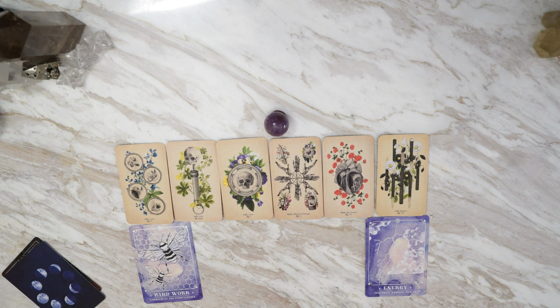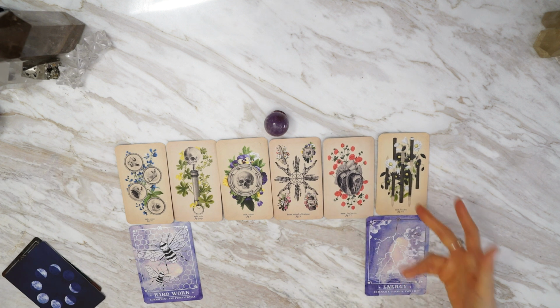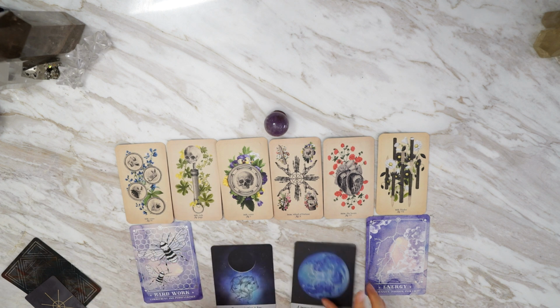And energy just says that intensity is coming. So maybe it's going to feel like things are just happening a little bit too quickly, or your passions are going to be rewarded. If you're a very passionate person, then power is coming for you, but it can get a little bit intense. That's the only drawback that I'm seeing. Later on, we'll see the shadow of how these energies play off. But yes, hard work is rewarded for you at this time.